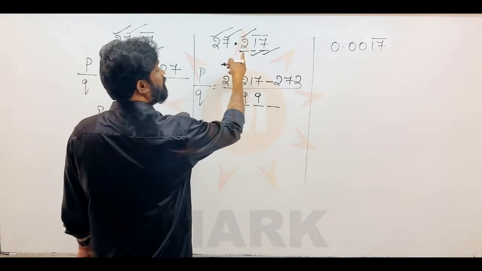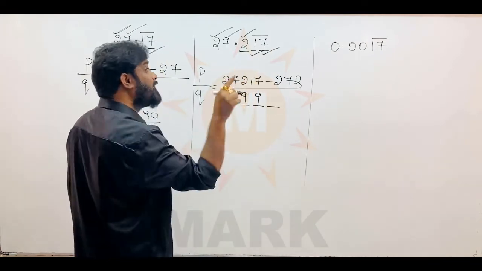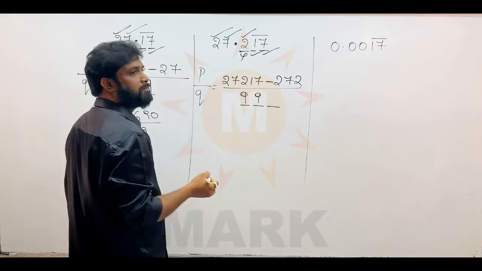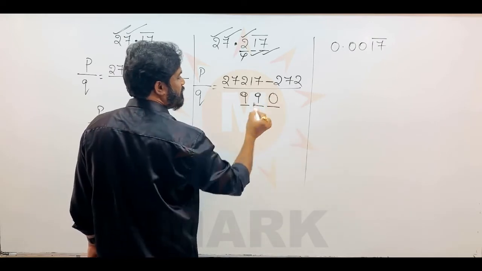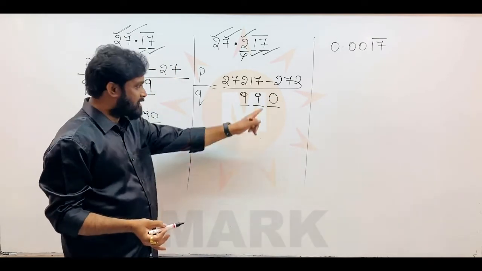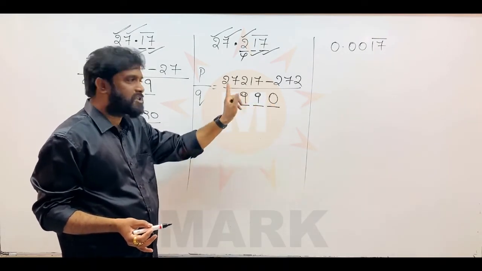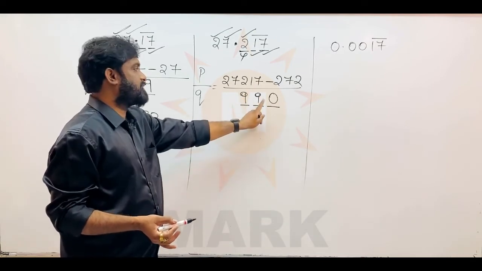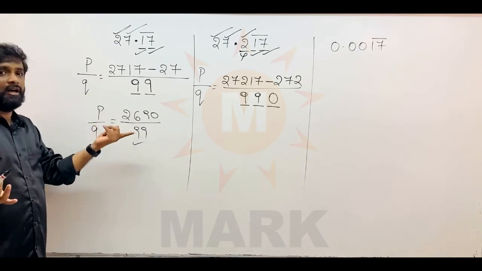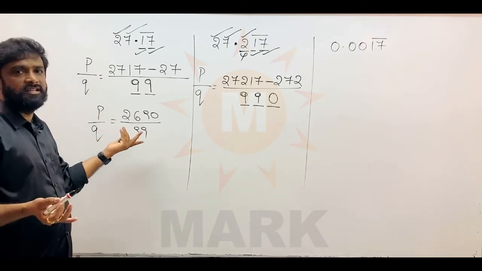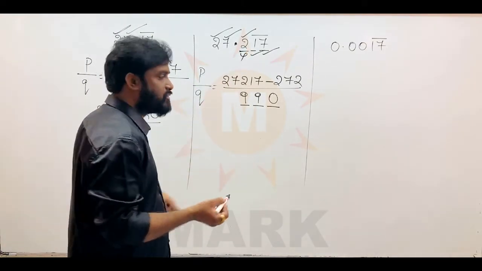Second preference will go to without bars. For 2 digits bars are there, so 2 9s I have given. For how many digits is the bar not there? For only 1 digit. So second preference goes to without-bar numbers with the number 0. Bar status is shown by 9, without-bar status is shown by 0. First preference for bar status, second preference for without-bar status. In the earlier example there were no numbers without bar after the point, that's why I did not touch 0. But here there are some numbers after the point which are not having bar, that's why 0 came here. Understood?